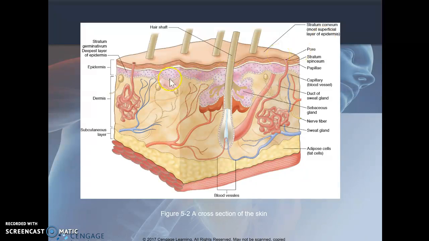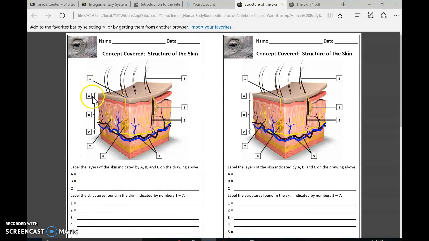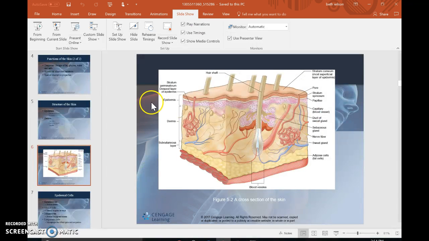So that is purely the layers of the epidermis. There's 4 that you need to know of. The bottom one is this one, the deepest layer. Then we have this layer, and then the stratum corneum. All right, so for our sheet here, we've talked about layer A, which is the epidermis. The next thing we're going to talk about is layer B, which would be our dermis layer. So let me go back to our PowerPoint slide and pull it back up.